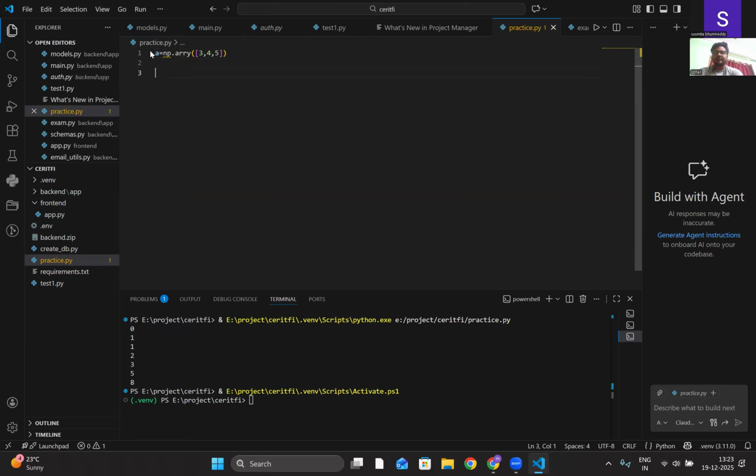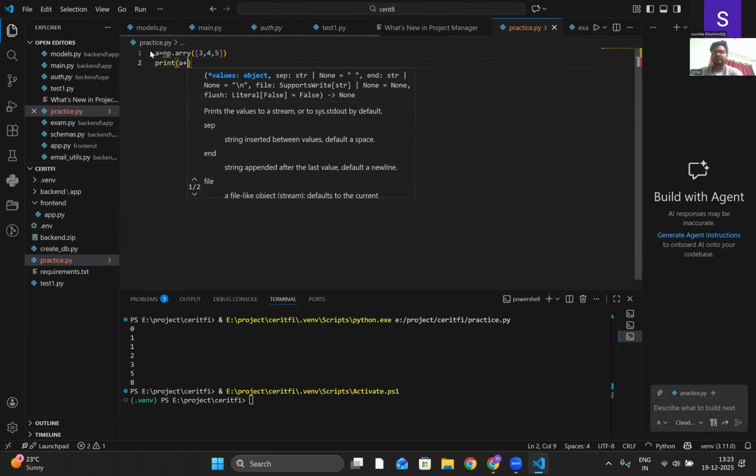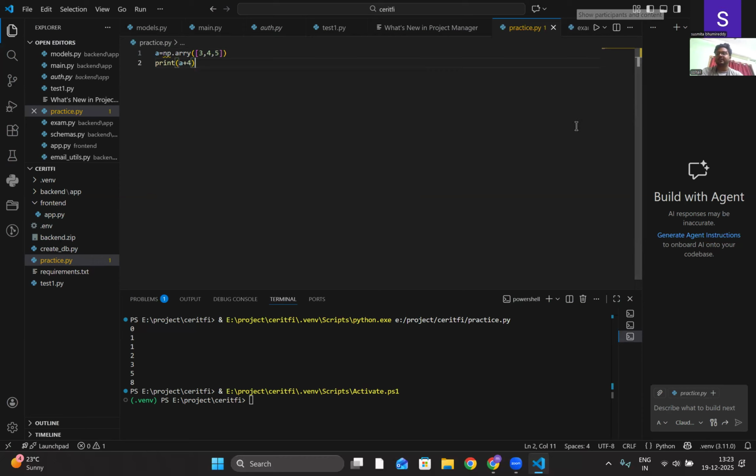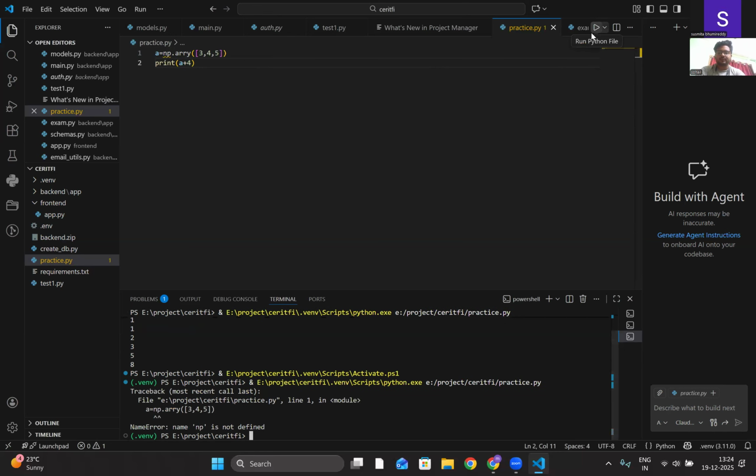If I do a plus 4 and print a plus 4, the result will be that every element of a has 4 added. Basically here we compare the dimensions, and each dimension must be equal or one of them must be 1. So the other dimension will be the single 4, just a single element.